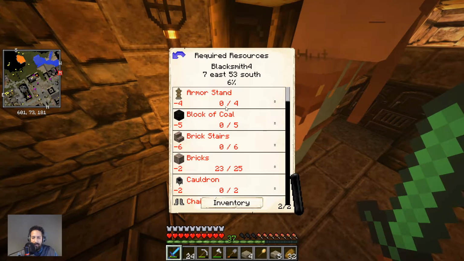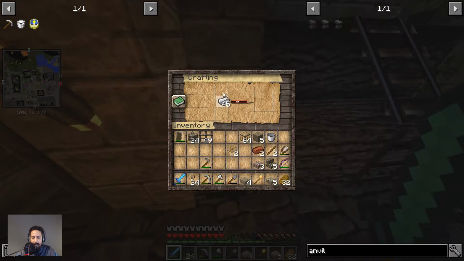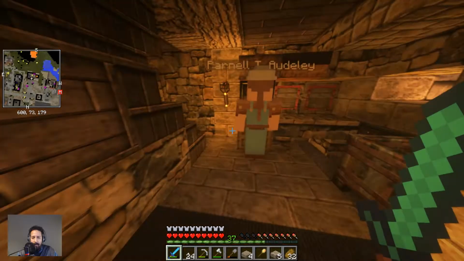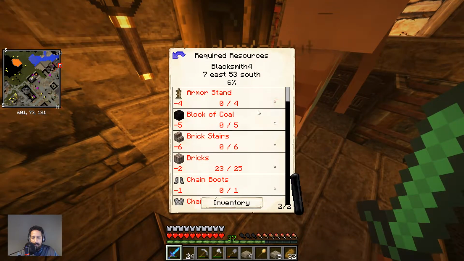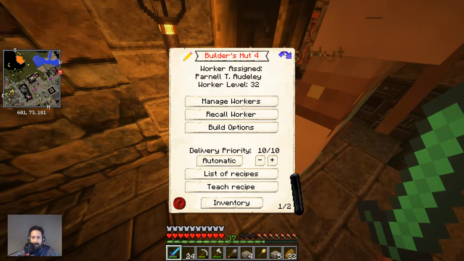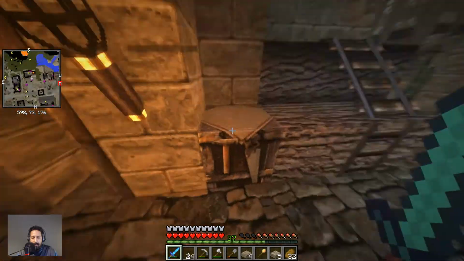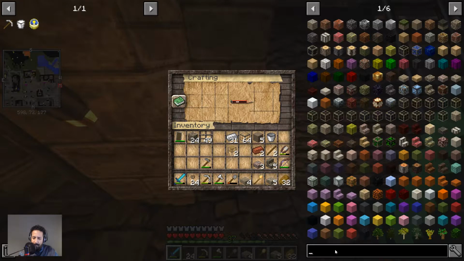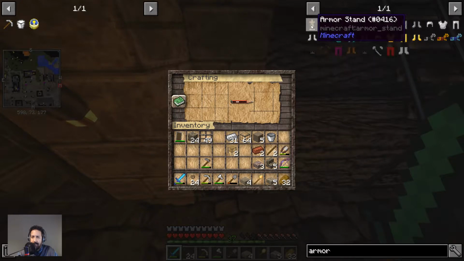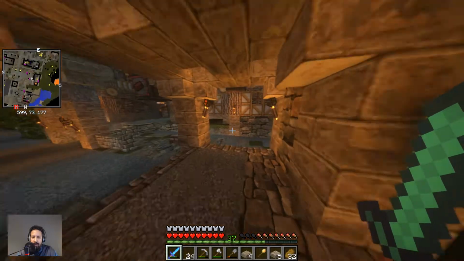That's so expensive. Cauldron. We need 2 cauldrons. We can also build and make that as well. 1, 2. There we go. Done. And the armor stand. We have the slabs, so we need for that. We need four. We have four slabs. Excellent. Let's go and armor stand. We need sticks for that, right? Yes, we do. I don't have any wood. I put all my wood away.